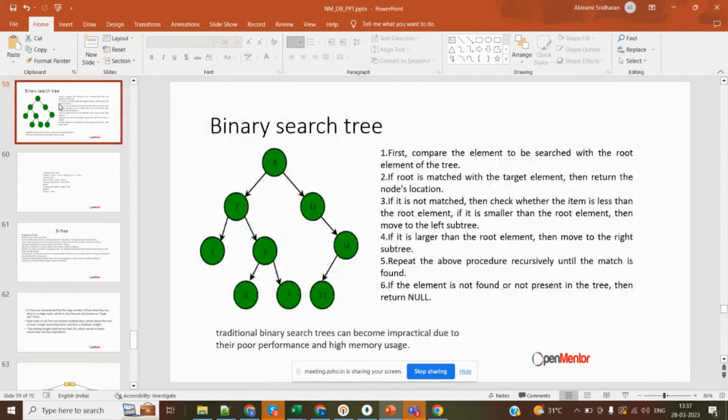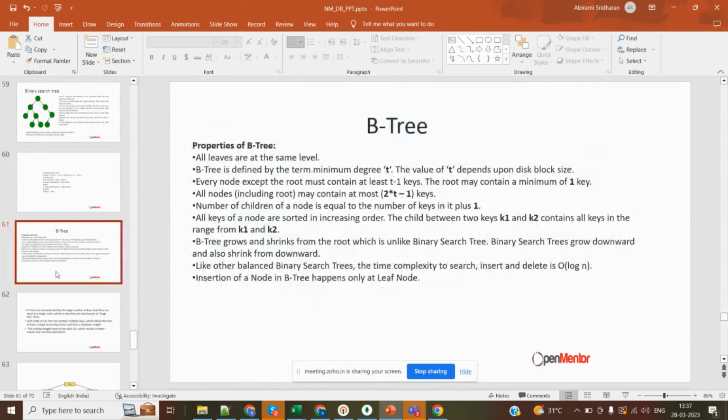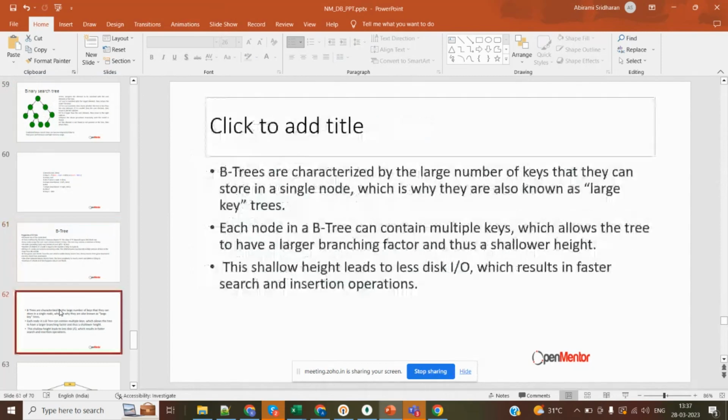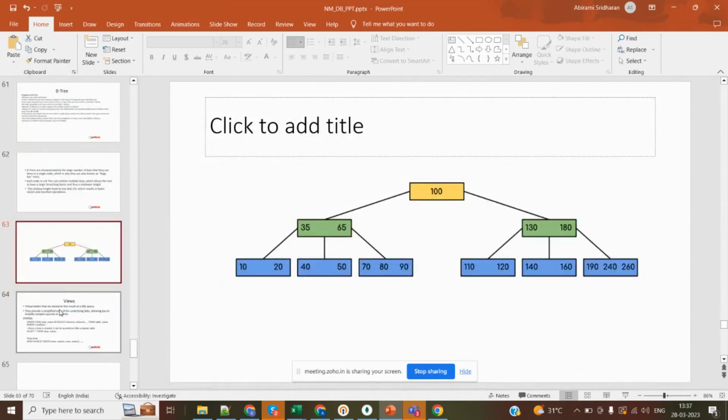What is meant by a searching algorithm? In order to give an introduction to that, I hope you have already studied all these things in your data structures, right? So binary tree, what is a B-tree, an introduction to the B-tree, and what are the characteristics of a B-tree.